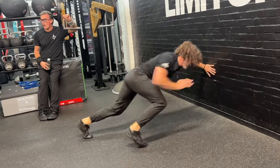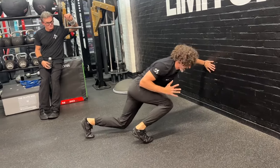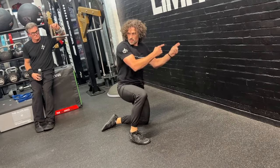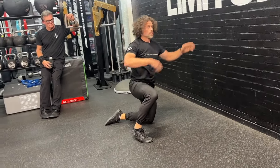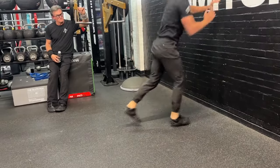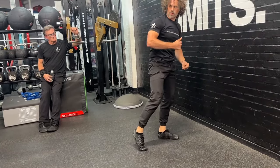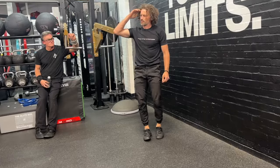You're not hitting the wall hard, you're timing it. I'm literally applying what I just did with the band, and I'm trying to be here, not through the wall, all right? So you can do this with anybody and do it high, more step aerobic-y, or you can work it down and be aggressive and explosive and fast, all right?